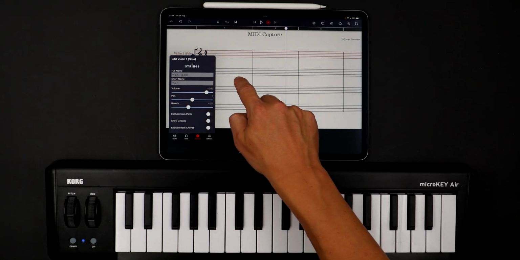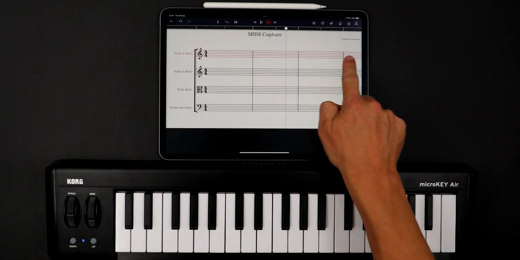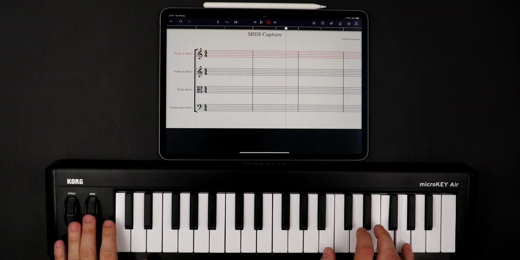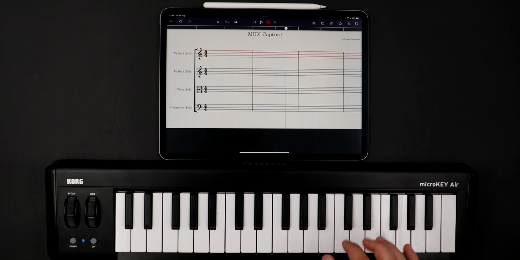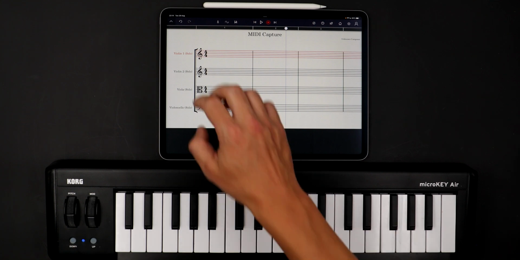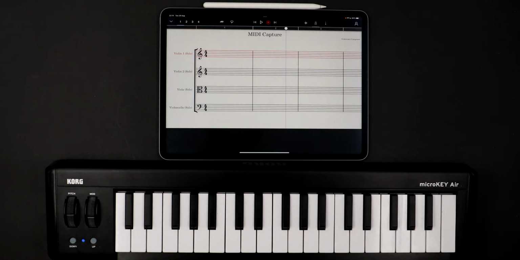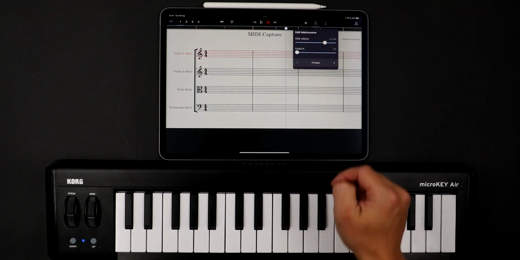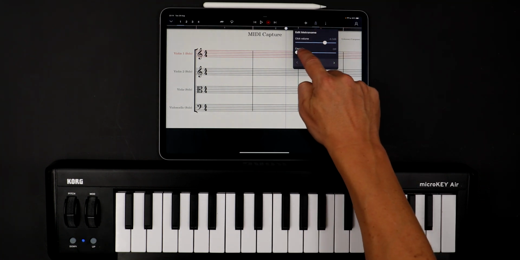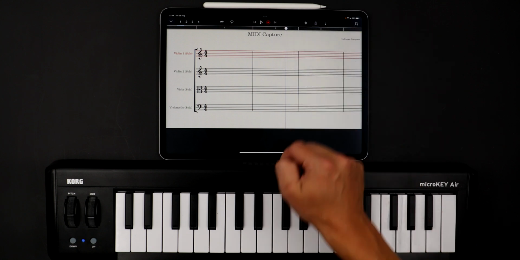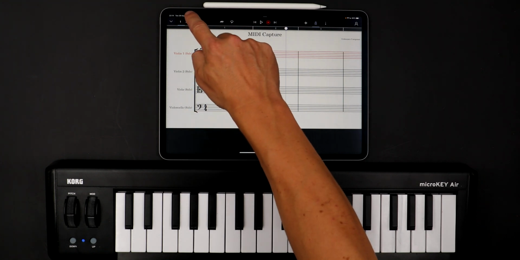Okay, with our device connected, we can tap on the instrument staff's name and press Record to activate the staff. The lines and the name will turn red, and a record button will display in the toolbar. You can hear a preview of the sound by playing some notes on your controller. It's recommended to always turn on the click track before recording. You can do this by tapping the metronome icon in the toolbar and long touch the icon to change the count in, click sound, or volume. Finally, you can choose a voice layer to record directly into before starting the recording process.